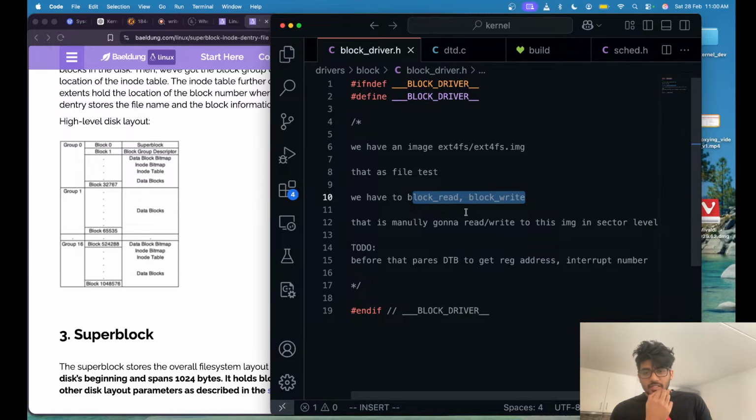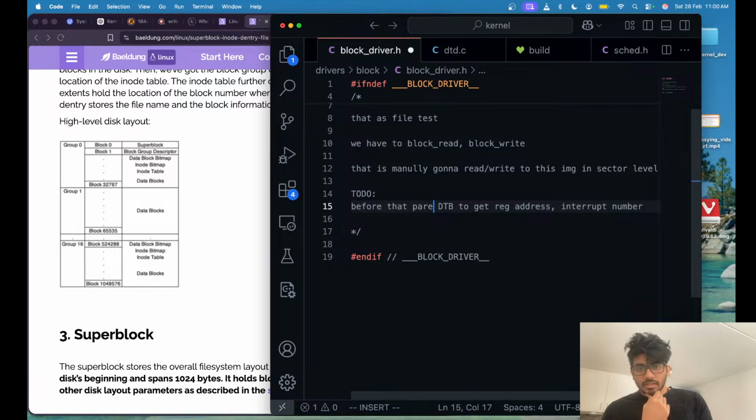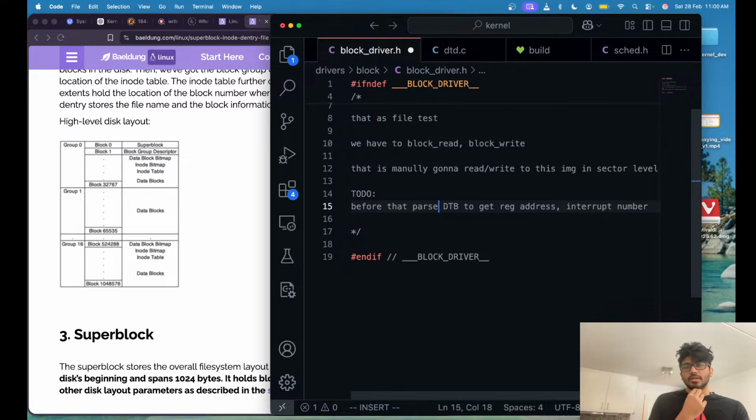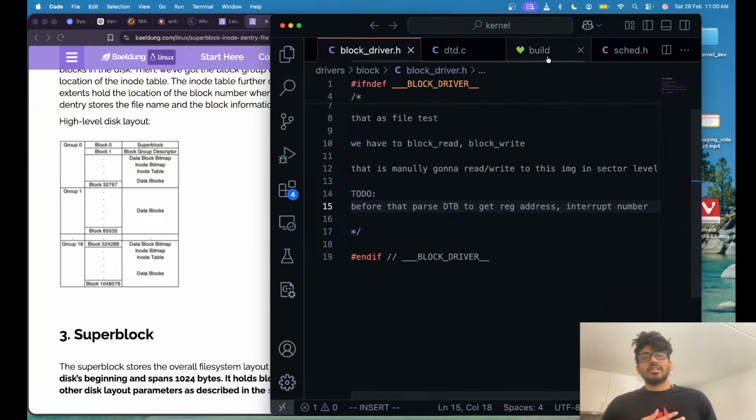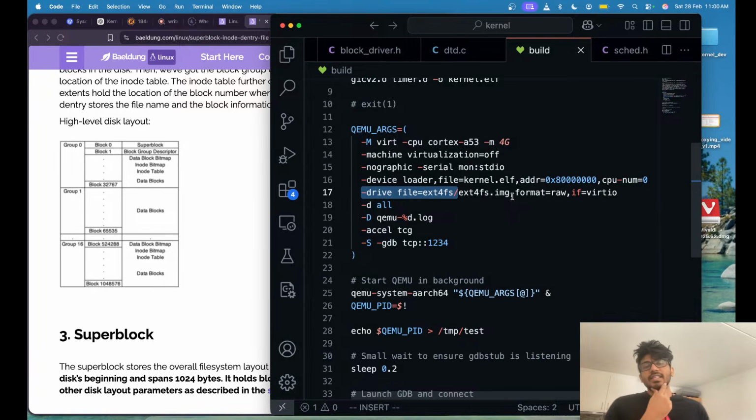Okay, so where do we get started? We have a to-do, and it says before that, parse the DTB and get the register address and interrupt number. So we have a QEMU setup, and we are providing something called a drive, and we created an ext4 image, and we are going to support virtio.